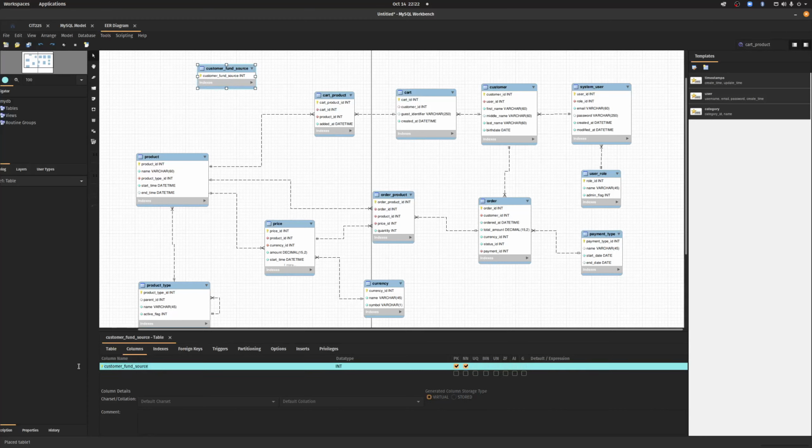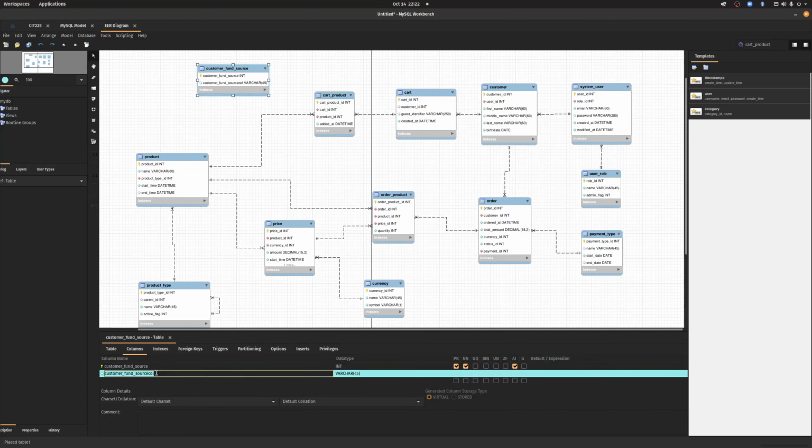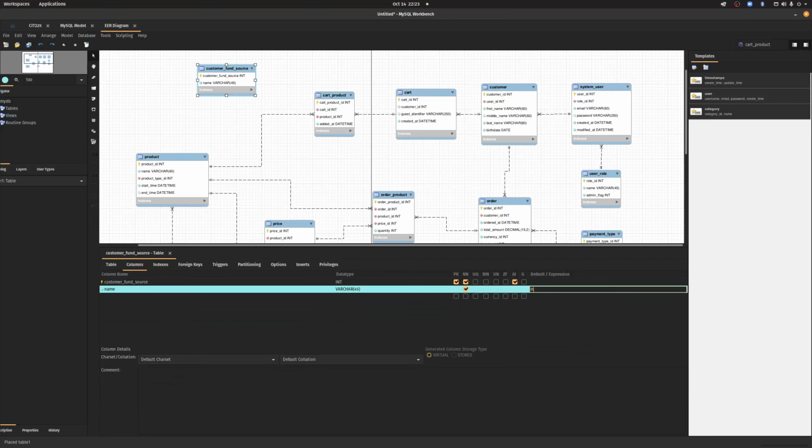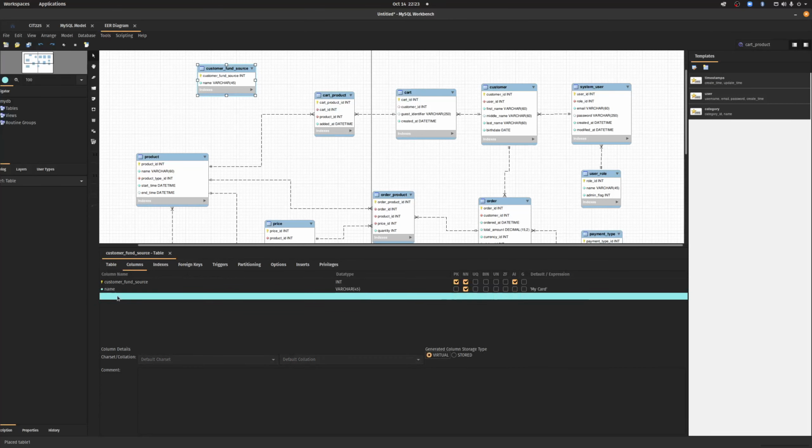Now, if we only take credit card, we could just call it something along those lines. But maybe we just link right to their bank account. Let's say they can give their fund source a name, which we require. We're going to default it to be my card. And we're going to say card number.